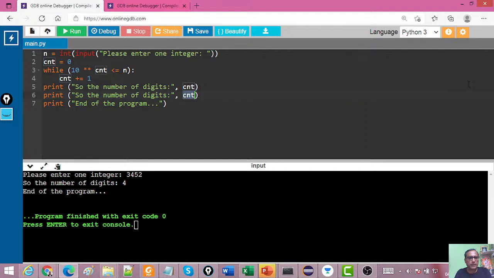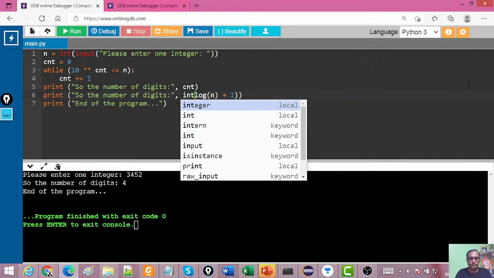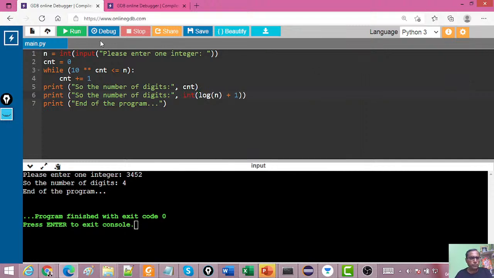Now I'm writing this: log of n, log of n plus 1, integer of that. What value?